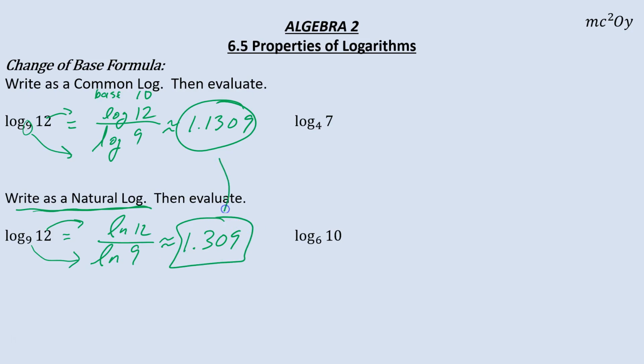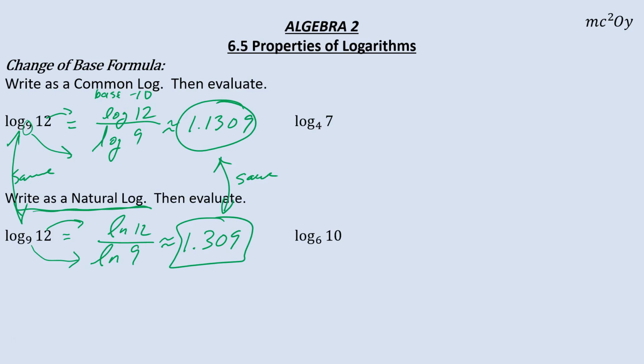These two things better be the same. Why? Because the problems are the same. And you're just changing the base to solve, not changing the answer. In fact, you can write it at any base you want. You could say log base 7 of 12 over log base 7 of 9 if you really like base 7. Just the problem is, I don't know what log base 7 of 12 is, and I don't have a calculator to help me with that. And I don't know what log base 7 of 9 is, and my calculator doesn't work in that. So I'm not going to use that one. That's why I use natural log or common log, because my calculators work in those.